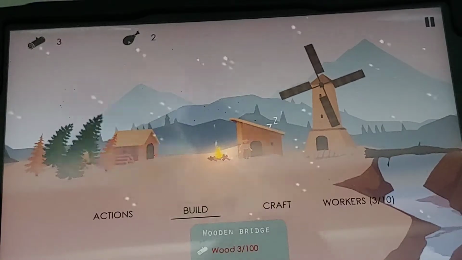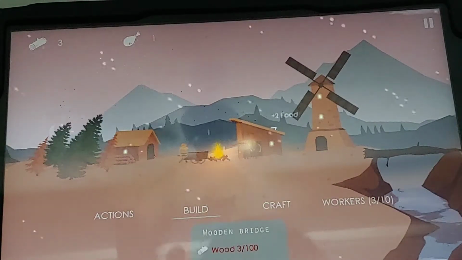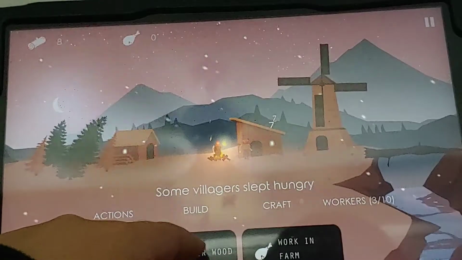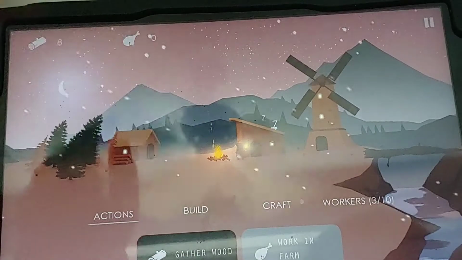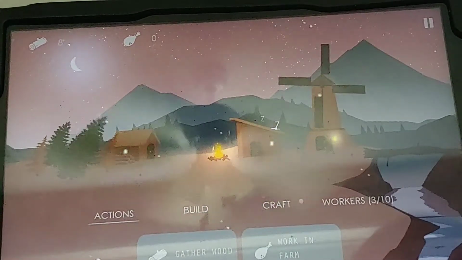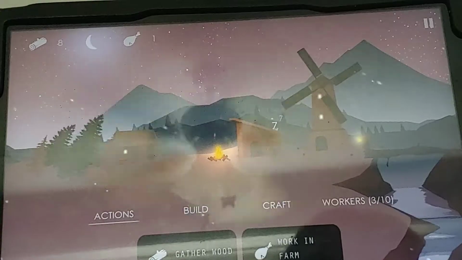Then we can extend our... No, don't tell us, Chase. No, no, no. Sorry, guys. I'm super, super sorry about that spoiling. Sorry. Some villagers slept hungry. So, Mr. Man with the torch, I'm going to gather food for all of us while you stay there and keep me safe. Because there's only a decent amount of monsters that I can fight off. And also, you're weak because I might not have a weapon like you do.